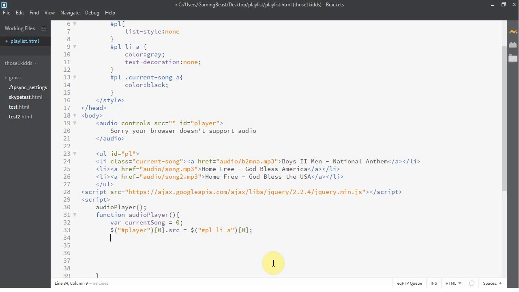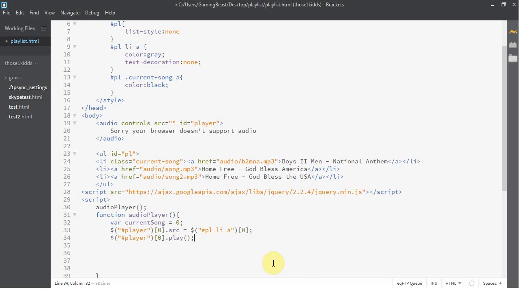Okay, moving on. Now, one thing you can do, this is up to you. I could come over here and say, grab that first audio player that we have and play. That's basically going to autoplay it.